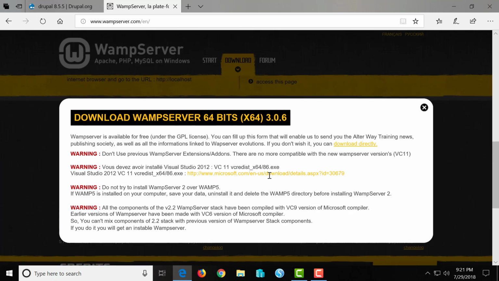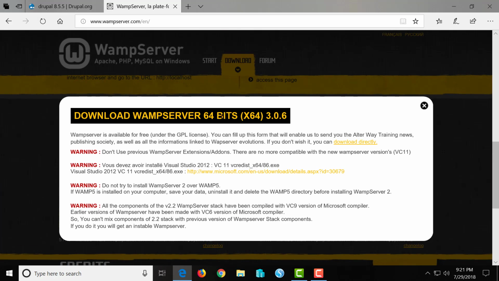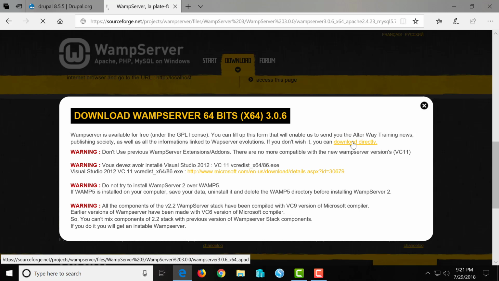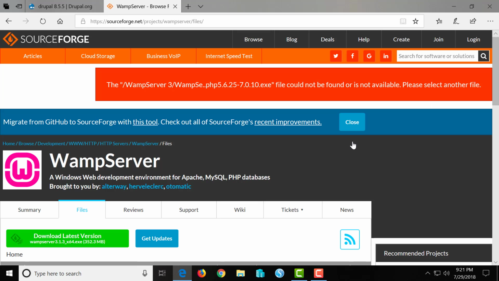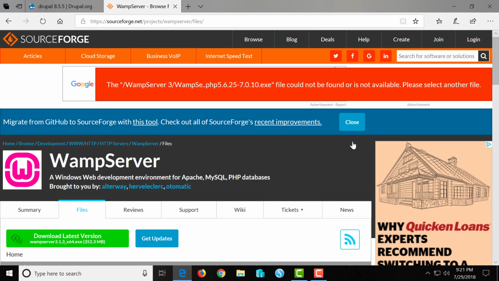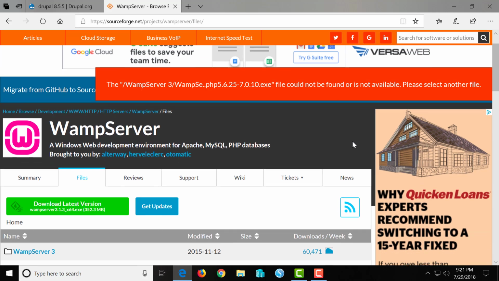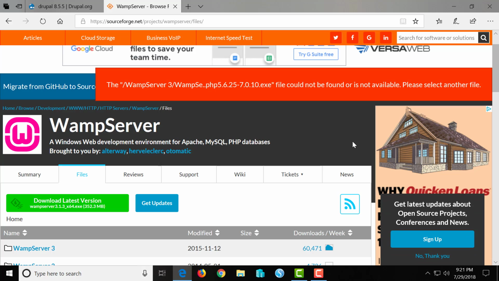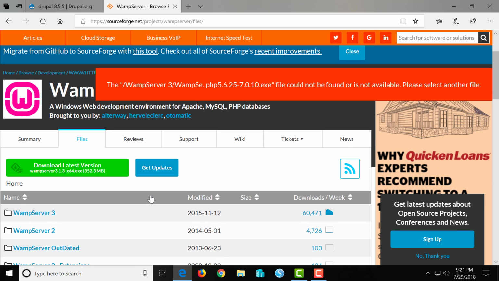And we want a 64-bit version of it, because I'm working with an Intel NUC, and of course that's a 64-bit work machine.